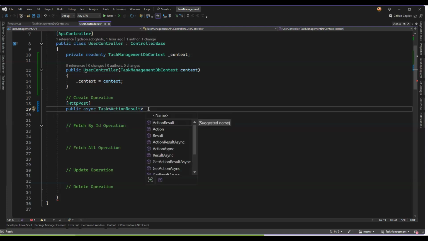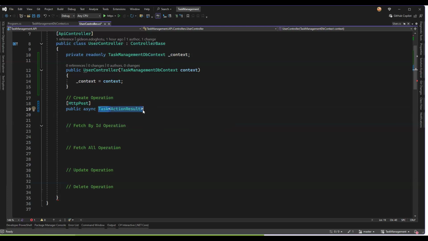Great. So action result, and I have to give it a name. This is a data type. It's the same way you declare your method, right? The public, the type, the return type. This is the return type. What do we have again? What's the final step? After the return type, what do we have next?